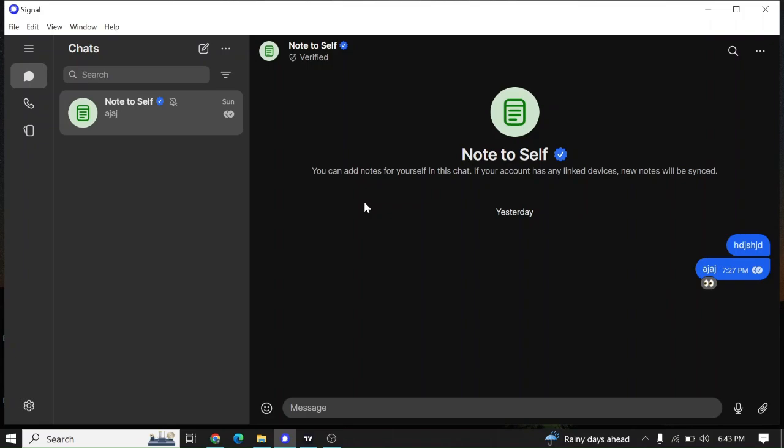By default, this is turned on to show a preview when you send a link, like a thumbnail and title. To turn it off, just tap the toggle next to it. Once disabled, Signal will stop generating previews and any links you send will appear as plain text only. It's a good way to keep your message cleaner and protect more of your privacy.